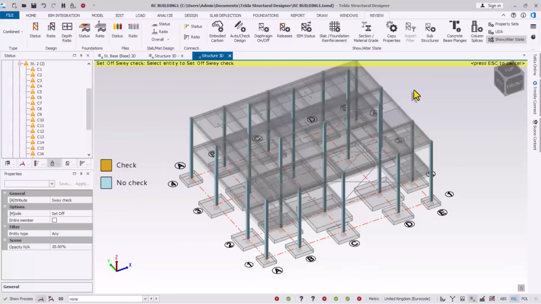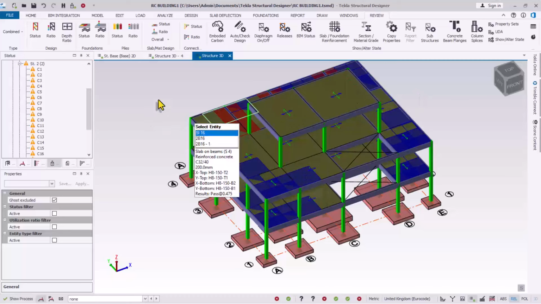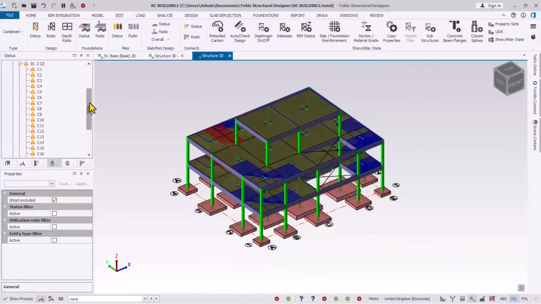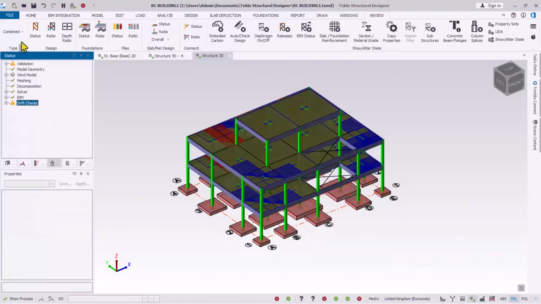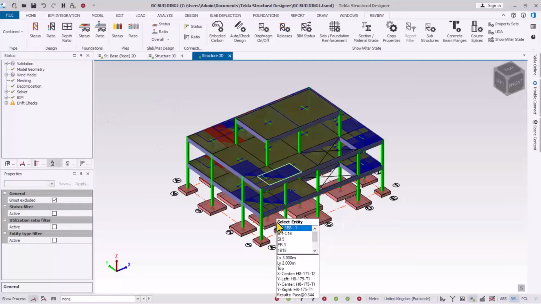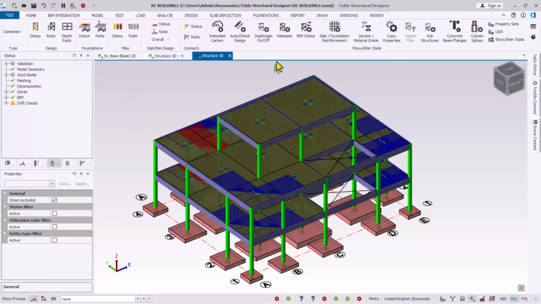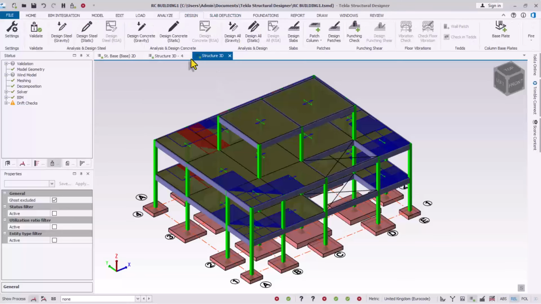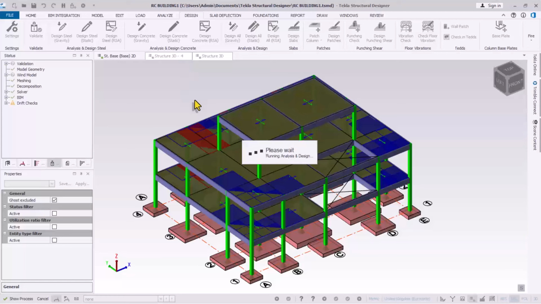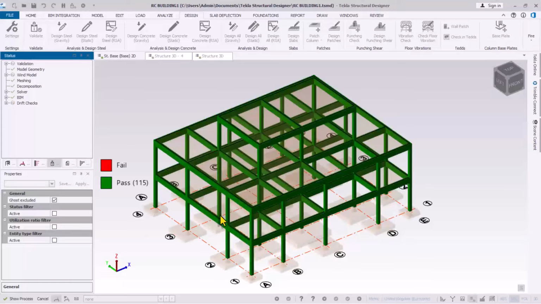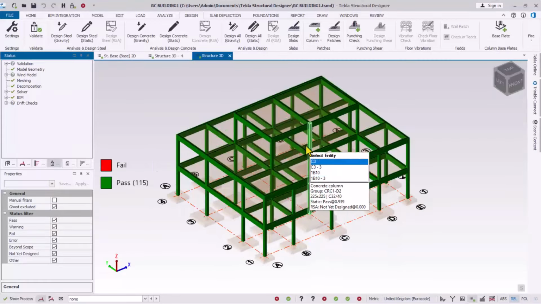Okay, once that is done, you can use escape on the keyboard, and then you go over here. You notice you are still seeing the drift. You have to validate from here, and then also save the model from here, and you need to carry out the analysis and design again on this model, and then check if you see this warning again. Come to the analysis tab right here, and then come to this design concrete static option. Click right there. Let's give the program some seconds to run analysis and design on this model again. Here we go. So analysis and design is successful on this model.